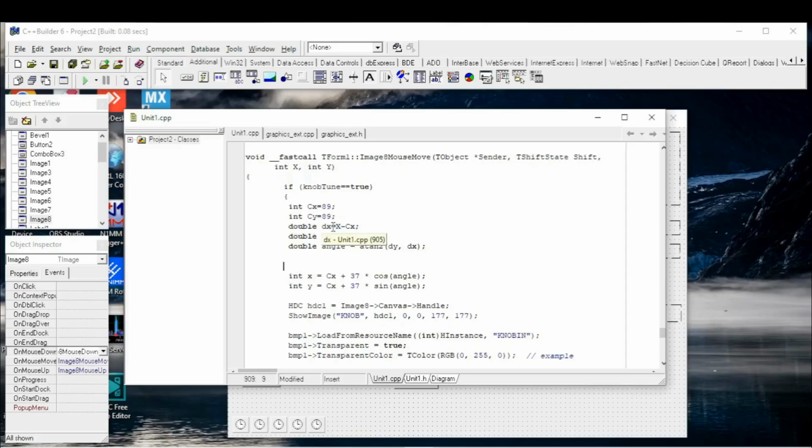For that we create double dx and double dy. dx is x minus cx, dy is y minus cy. And then we need to calculate the angle between the x-axis and the line from the center of the picture to the point with dx and dy coordinates.